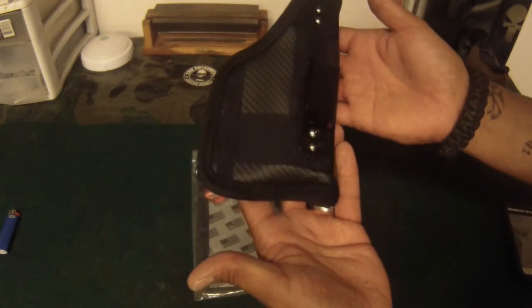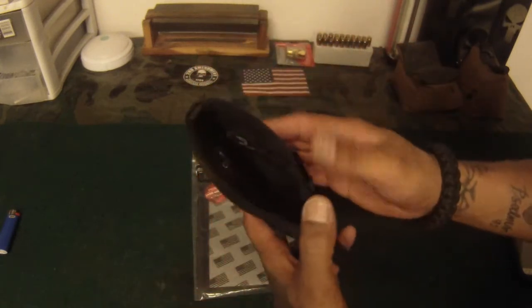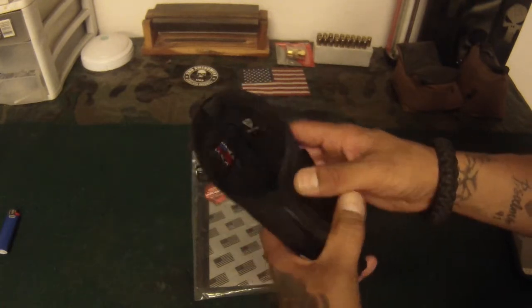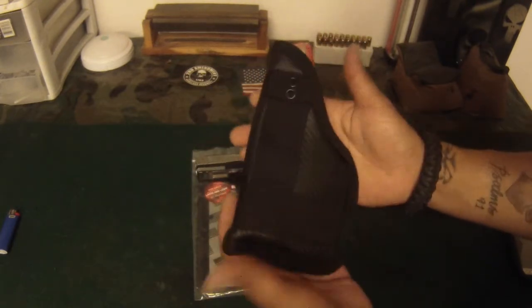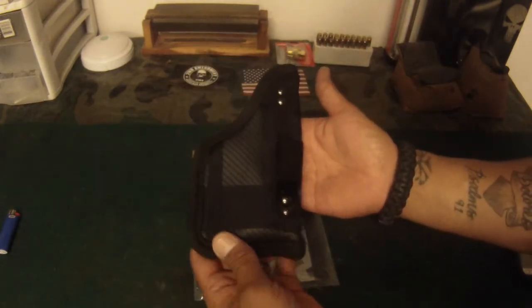Now I'll just give you guys an up close visual of the holster. The holster is actually very light compared to most holsters that I have used throughout time.